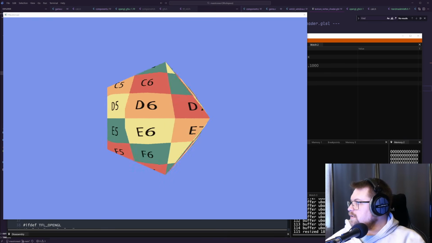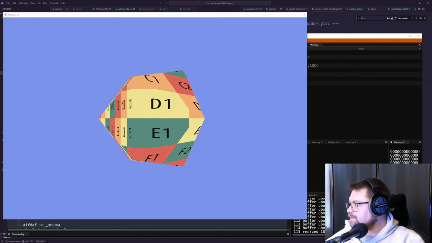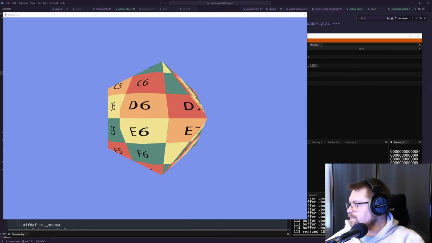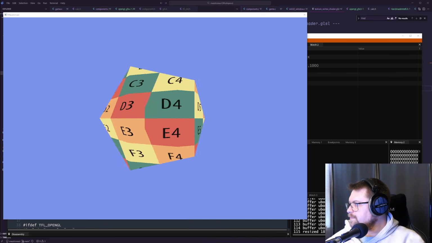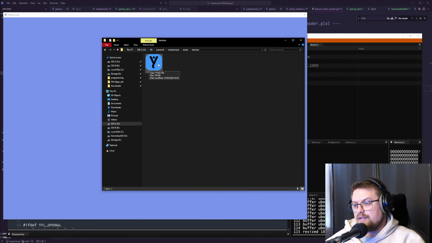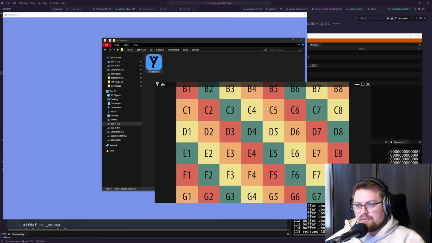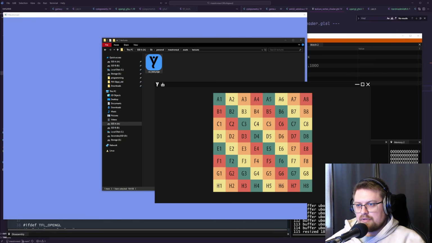In case you wonder, I added a texture here and it's called UV test yoga. I got this from the internet, but we can open it in my yoga viewer. This is how it looks.